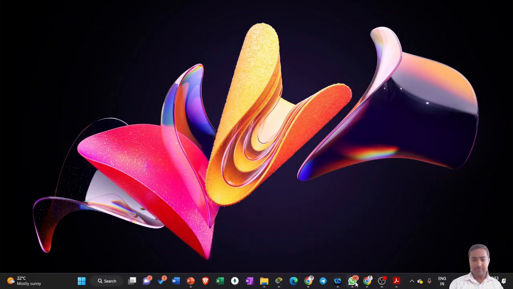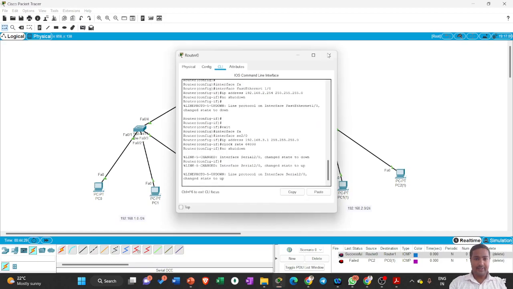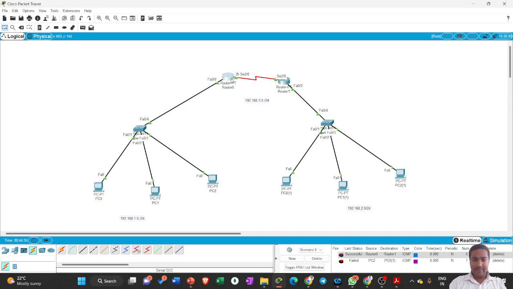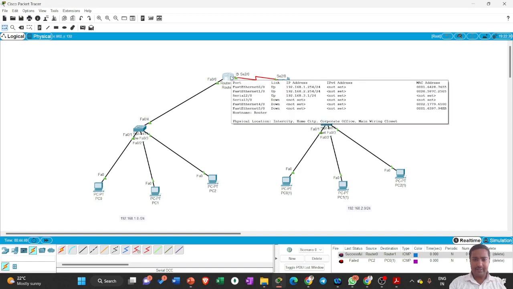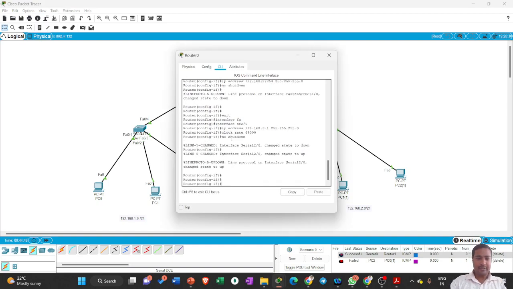Let me go to my Packet Tracer, enable routing here, and check whether all the IPs are set and whether any unneeded IPs are set. If you could see, I have an extra IP given for FastEthernet 1/0. It is no longer needed, so let me go over there and remove that particular IP address.